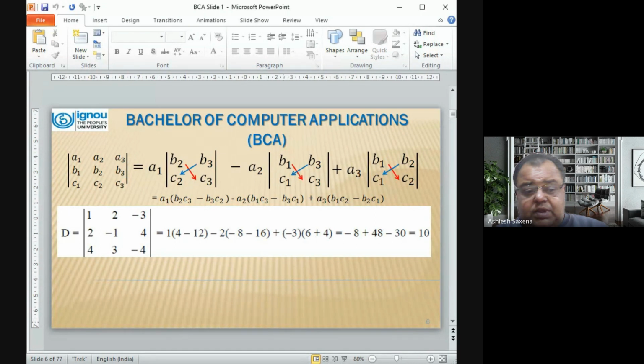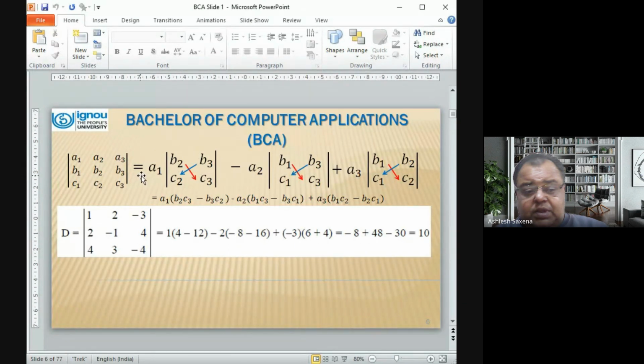This is the matrix, it's for all. This is the matrix, and you have to determine its value. Its value is known as the determinant. I will be picking this element and writing it over here, then removing this row and this column. You are left with these four elements. Pick these four elements and write them over here.